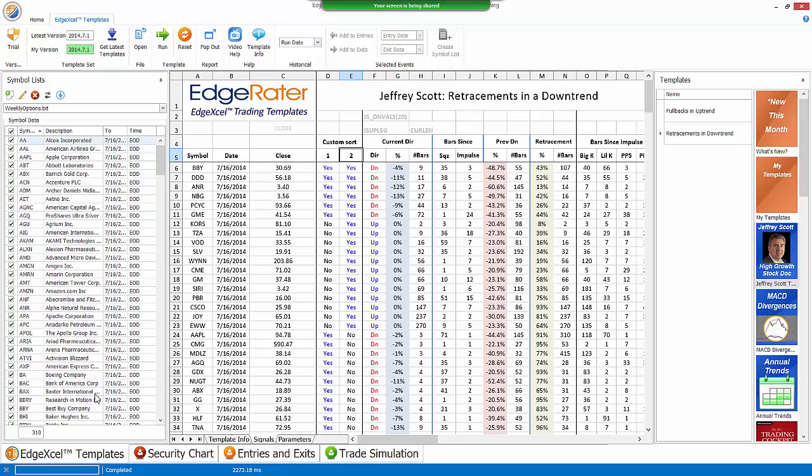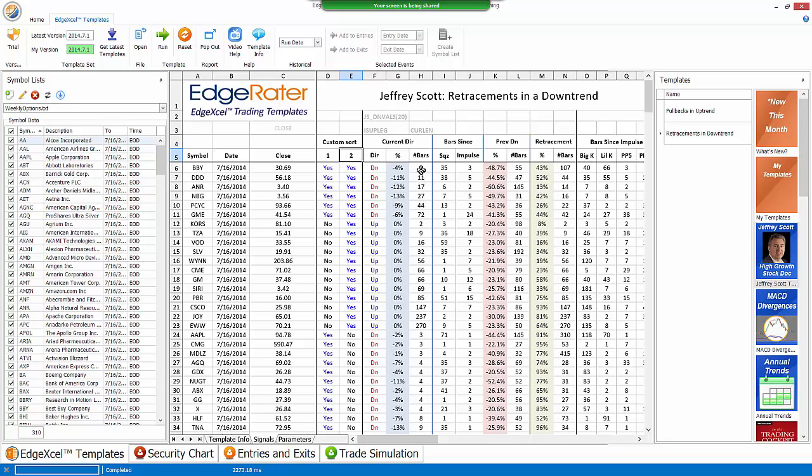So in this list of 310 stocks, there's only a handful, 1, 2, 3, 4, there's only 6 stocks that actually came to within one of the moving averages before they started moving down again. And then you can see the number of bars that they've been in the current downtrend. So some of these are extended quite a bit.